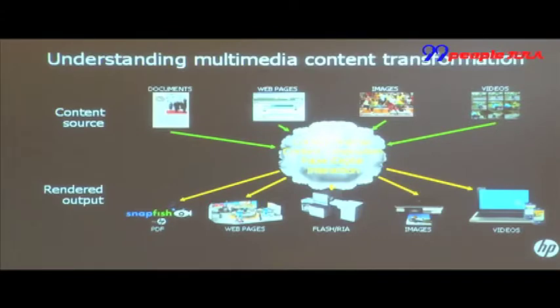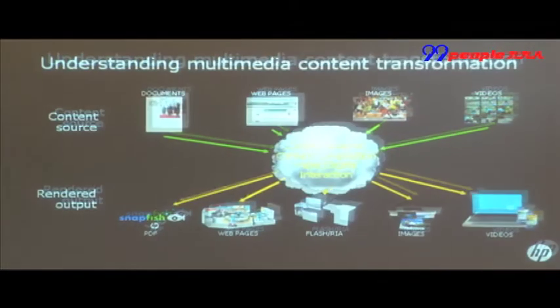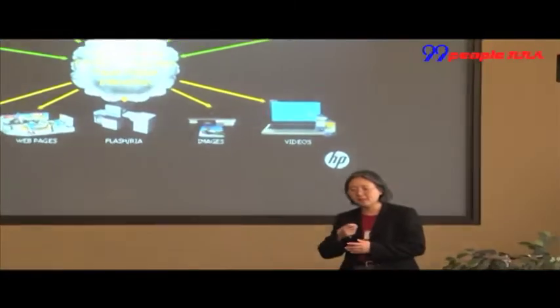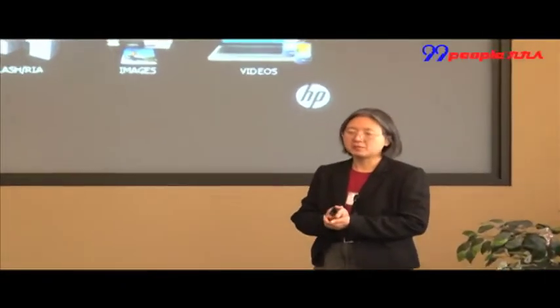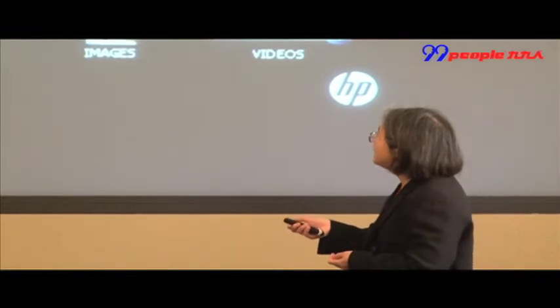So how does multimedia and content understanding play into this? What we really see is that the content source can be coming from different places. It can be coming from documents, web pages, images, and video. And there are a lot of technologies for understanding multimedia content and being able to compose multimedia content, allowing paper and digital interaction. And these are the things that are really driving the rendered output that's really, really personal.